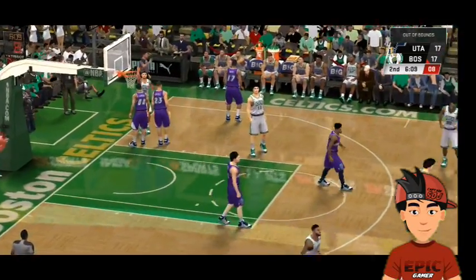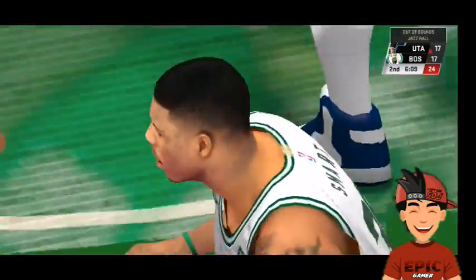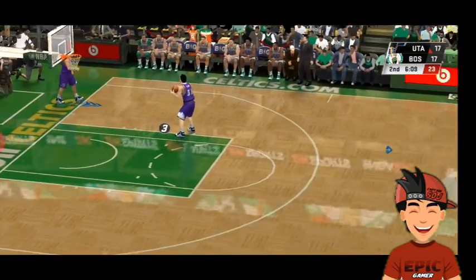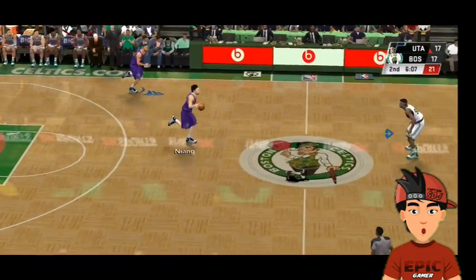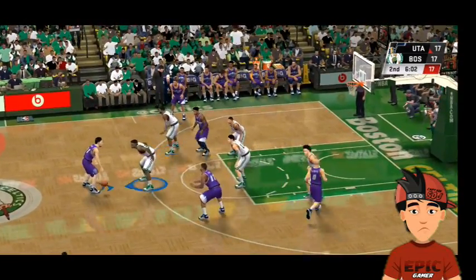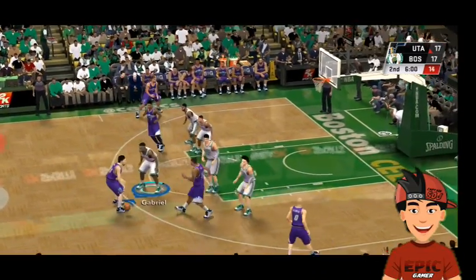And it's going to be out of bounds. The Jazz will take it. That's a major mental mistake. I mean, there's no other way for me to describe it. He didn't know where he was on the court. That's a basic fundamental. You have to be alert to where you are. And we're about a minute into the second quarter of play.